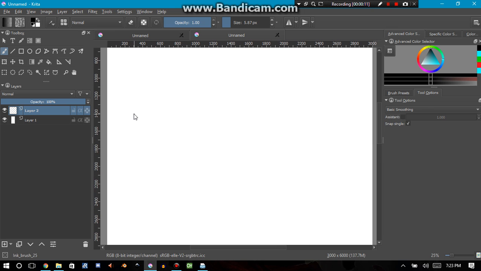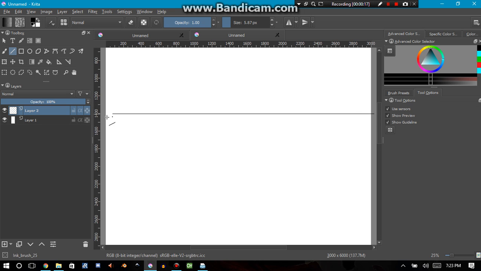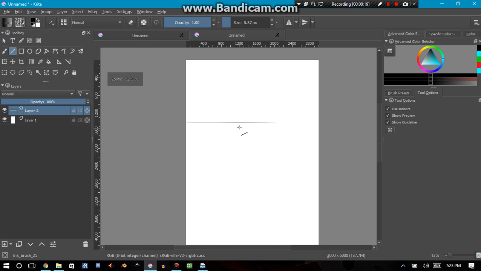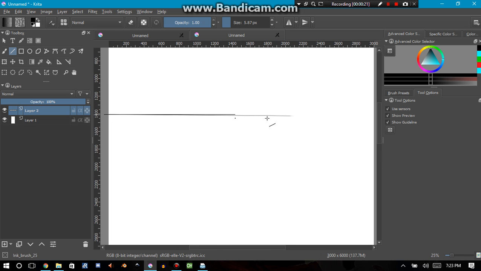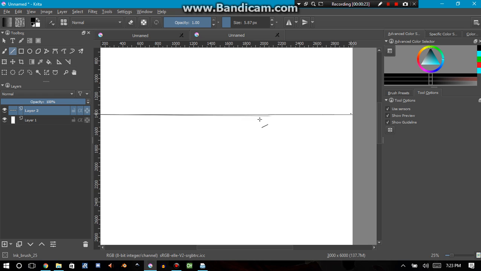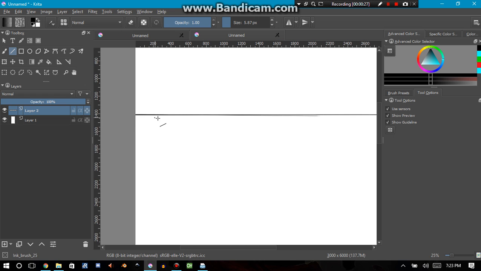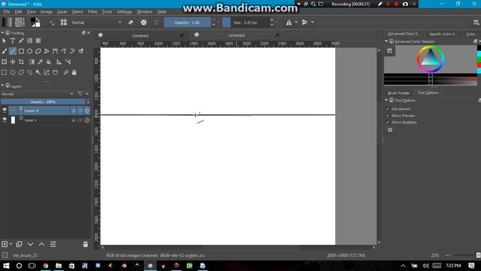However, the term one-point perspective is a loose term. I used to think that if I'm going to be drawing a picture in one-point perspective, that's going to be a different picture from an image that's going to have a two-point perspective and such like that.